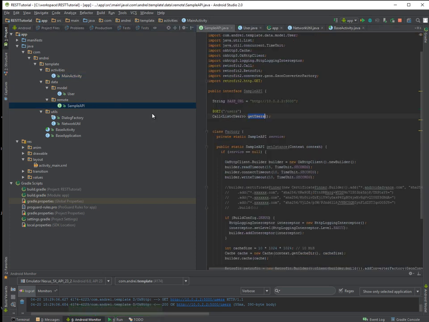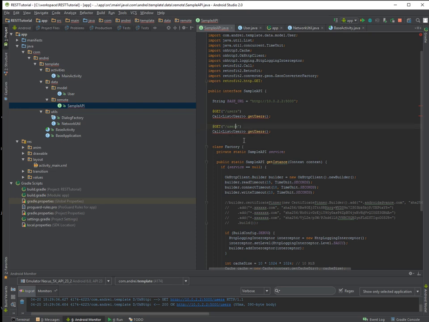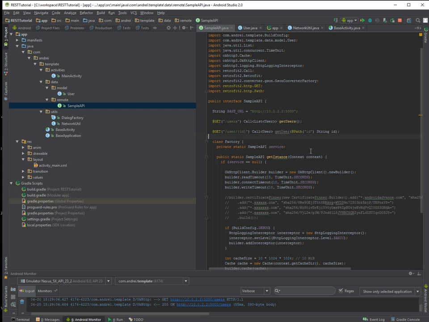So let's go ahead and create this. For getting number 1, if we look at Postman, we have to give user slash the user ID. So it's user, and here you write the ID like this. So the response won't be a list, it will be just a single user. And inside here you use a Path, and the path name is ID, and it should be a string.